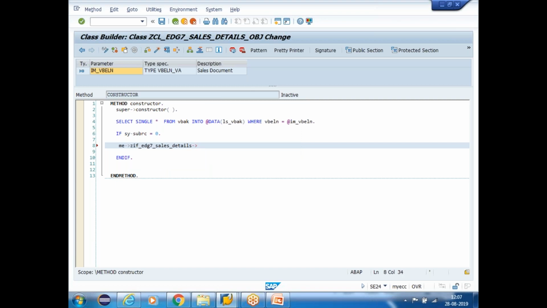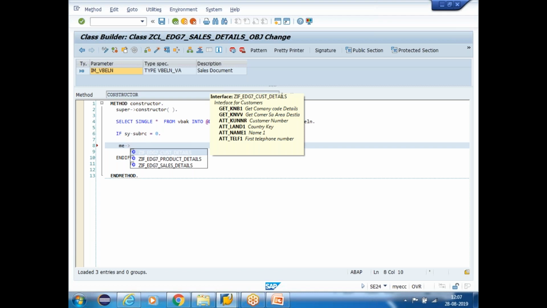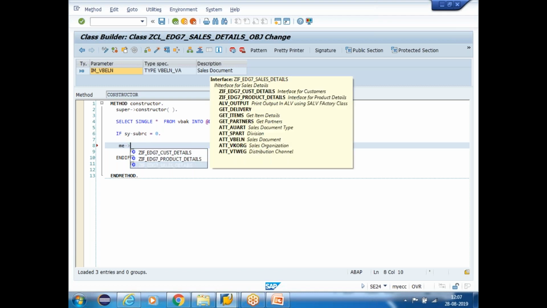And also in this interface, I have an attribute. Control space, yes, do this control space. Me, control space. This is my interface. So this interface, see, it is giving the interfacing parameters.